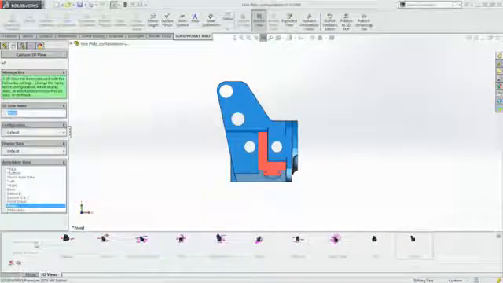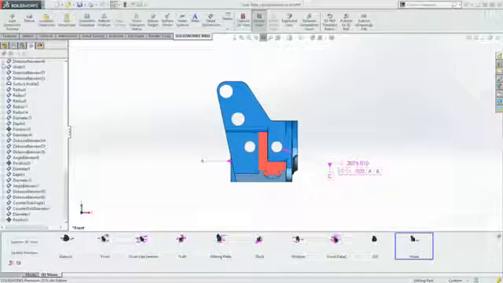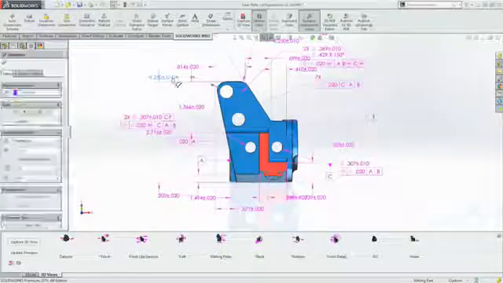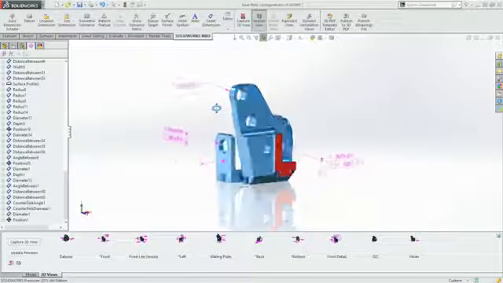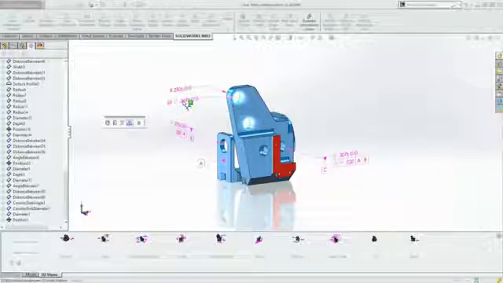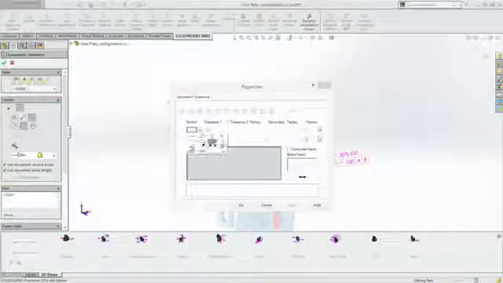As well as leveraging display states and configurations, you can also reuse other annotation views, such as datums A, B, and C. You can also include annotations from other views, simply by selecting the dimension and then switching it over to the correct plane. SolidWorks MBD works with both native SolidWorks parts and assemblies and imported geometry. With native SolidWorks data, features such as holes and patterns are automatically recognized, making the whole process faster and easier.